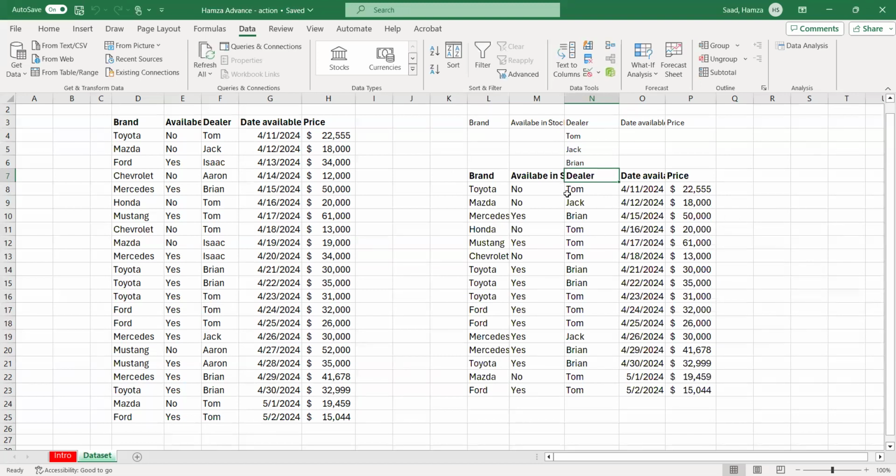Now, if you see here, only Tom, Jack, Brian are included in my selection. Why? Because I put these names in the correct sequence and under the correct column name. The advanced filter starts by reading the column name in order to build a good filter for your result. And this is my explanation of how to use advanced filter.